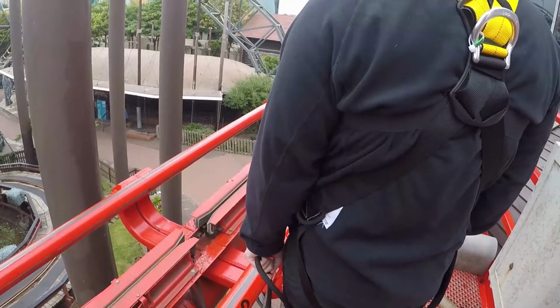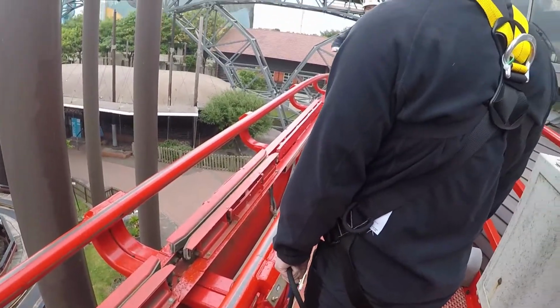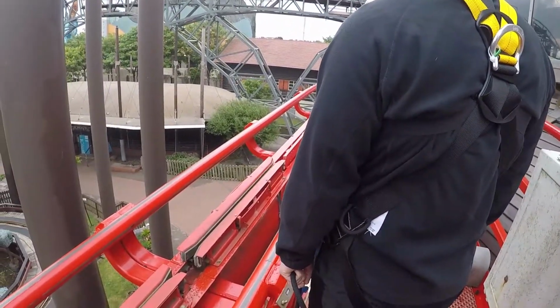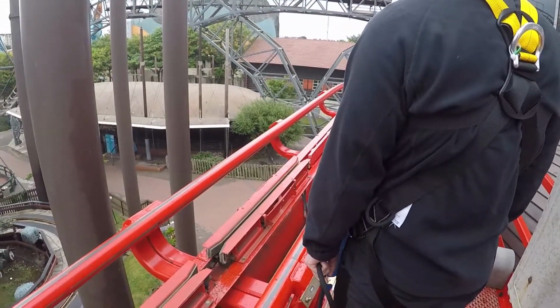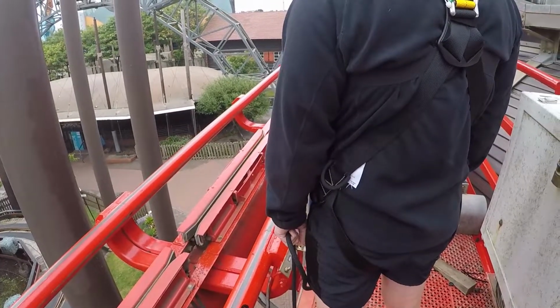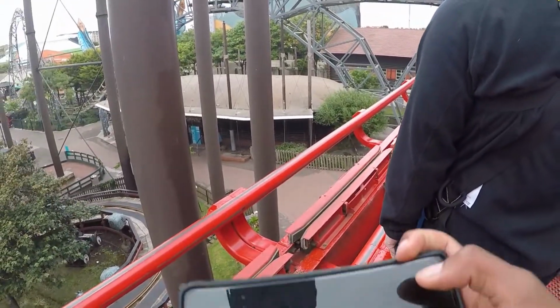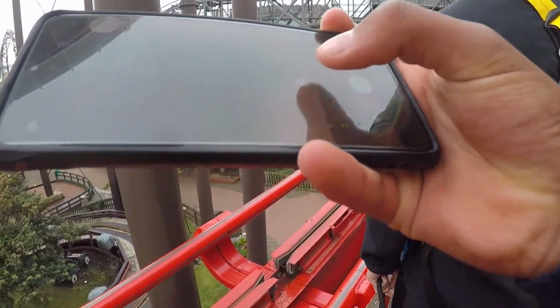The ride operates on the block system. We have five blocks for this ride. We've got the station, C block, which is from here to the break over there, which we're about to walk up near Steeplechase. B block, which is the rest of the track to the top of the lift hill. And A block, which is the lift hill into the station. So there are five blocks, we've got the ready block as well, sorry.